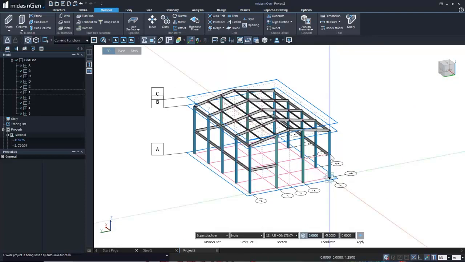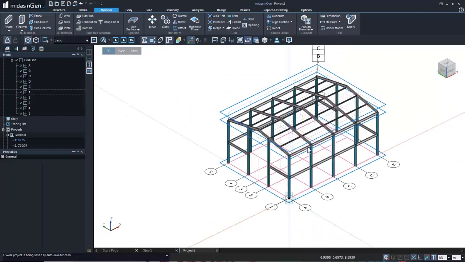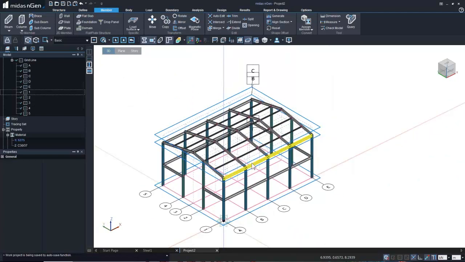So the modeling, as you can see, is pretty easy right over here, and it's all because we have the escape and spacebar options to easily go in and out of the command and easily create the structural model, not the drawing. Alright, so we are done over here creating the girts. Now we can also go ahead and create the braces.